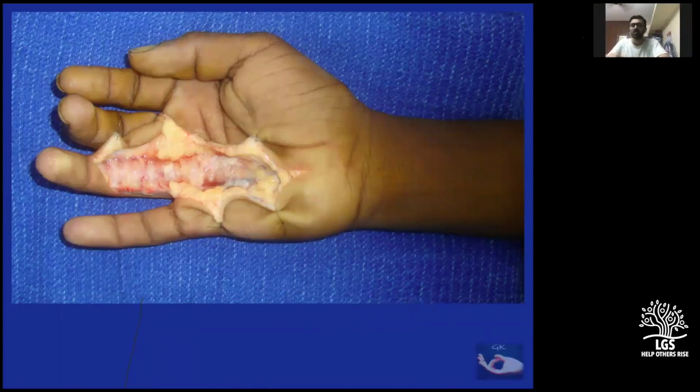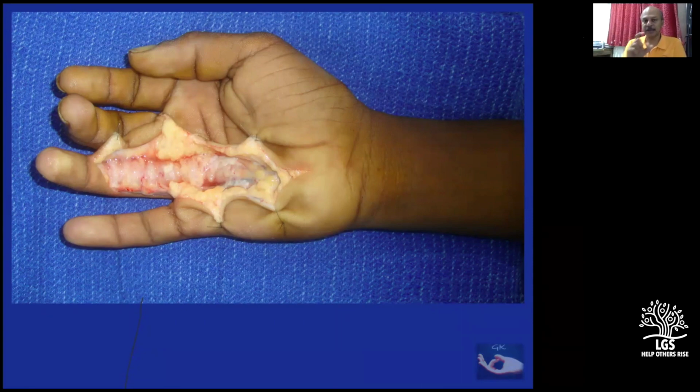Beyond the lower end of radius, you've got the trapezium bone, right? And then you have the metacarpal. Here, you have just a little bit of trapezium there, and there is no carpal metacarpal joint. So here what happens, when you try to fix it, either you can fix it to the trapezium, which is not a very stable bone, or you can fix it to the radius. When you fix it to the radius, the union is much better.